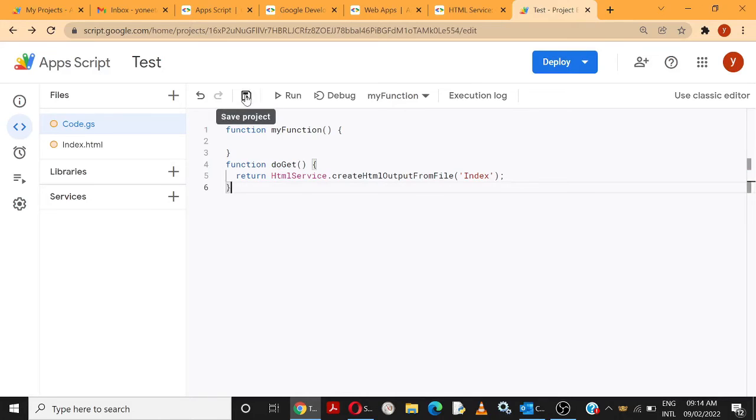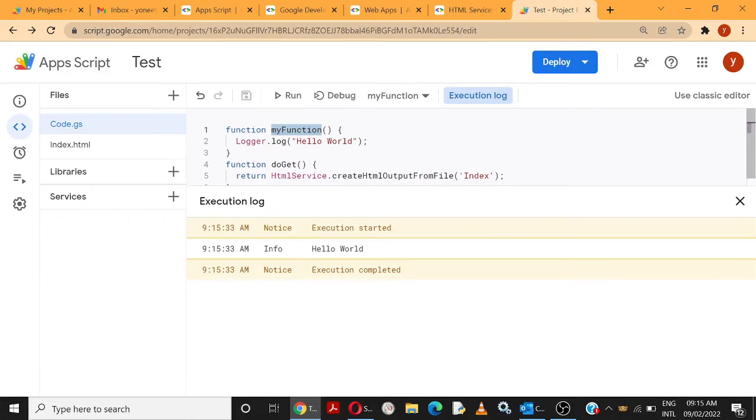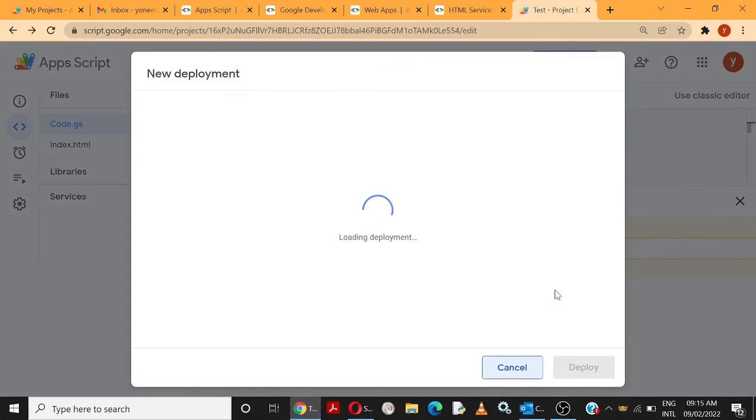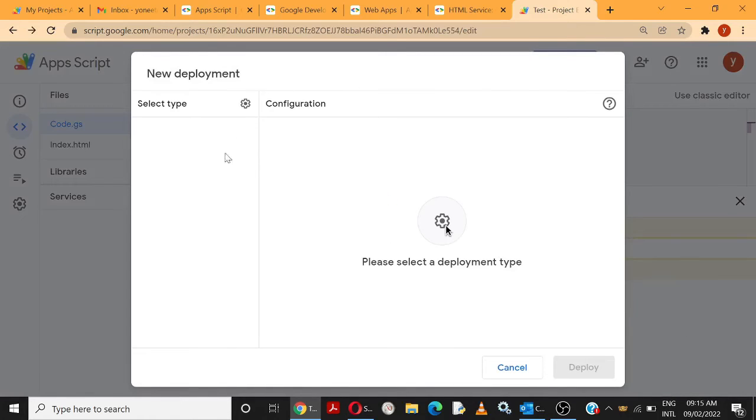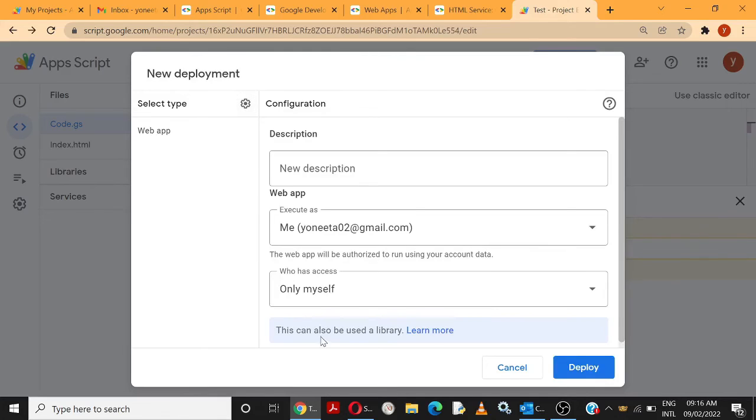So let's save it. Now it's time for deployment. Let's see how we can deploy it. New deployment. Here in the deployment screen, you can select one of the deployment types from the list. Choose the one for your project. For our project, we are selecting web app. It asks me for the description, which means the name of the deployment.